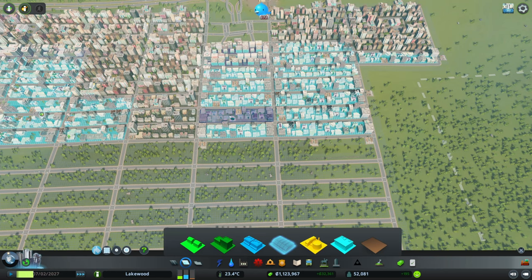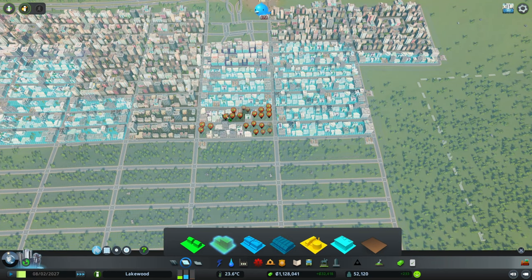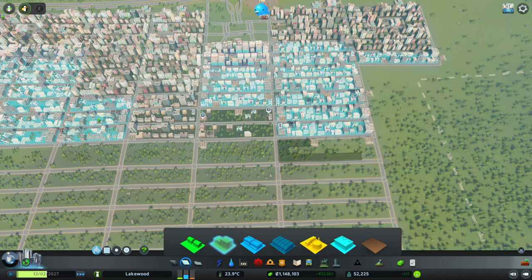Okay, so we're actually going to delete this one and this one because I messed up. This needs to be all green. This needs to be all green. Okay, so make sure that's green. And that one is blue still. So that was good. I messed up here though.